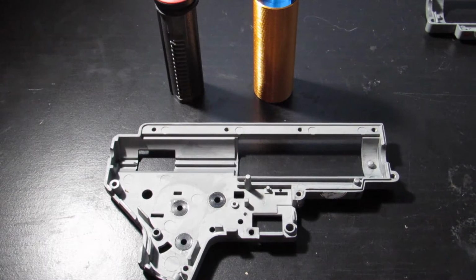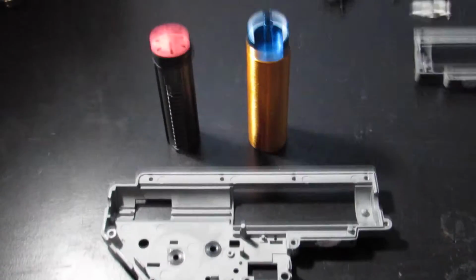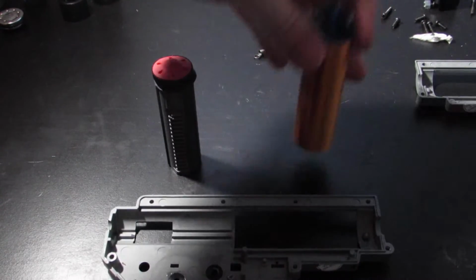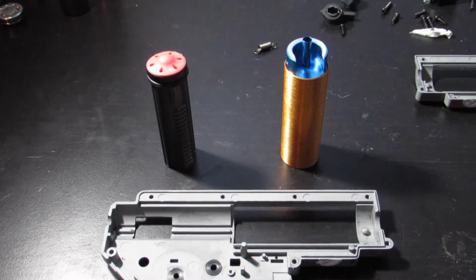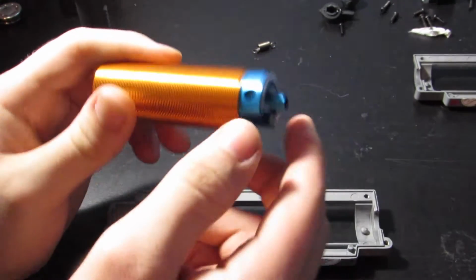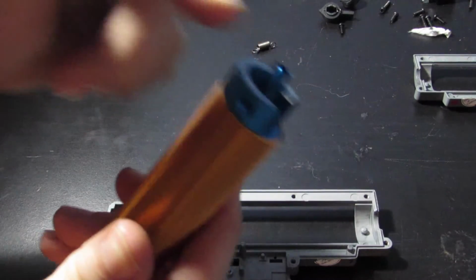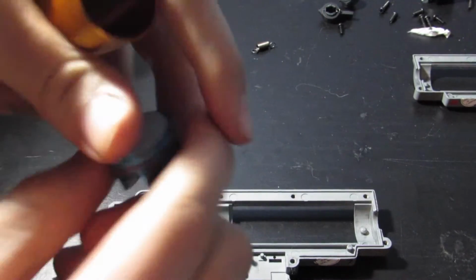Now I'm going to be talking about the two most vital assemblies in the gearbox, which are the cylinder assembly and the piston assembly. Both assemblies contain two parts, and first we'll start off with the cylinder assembly. There are two components that make this up: the cylinder head and the cylinder. The two come apart real easy. You just have to take them apart like this.